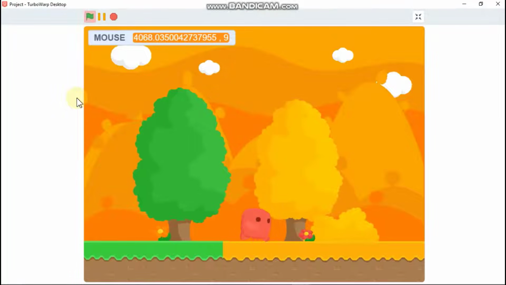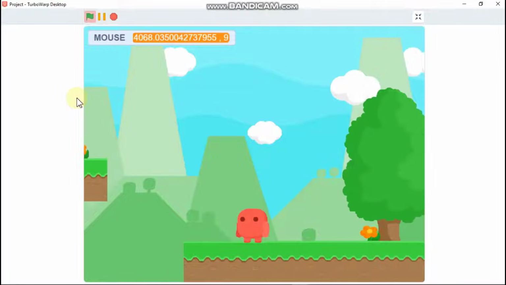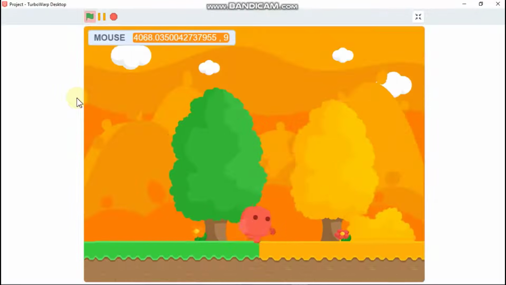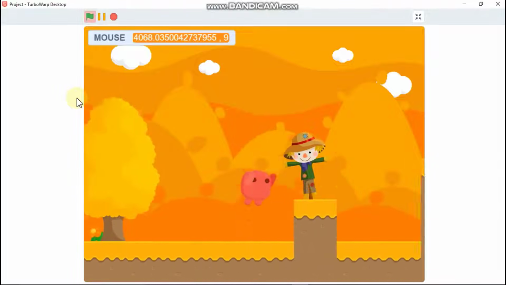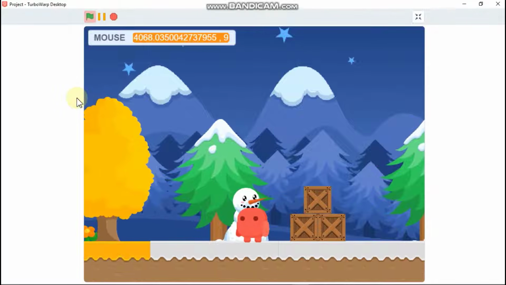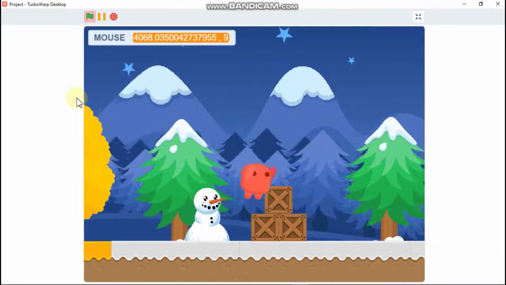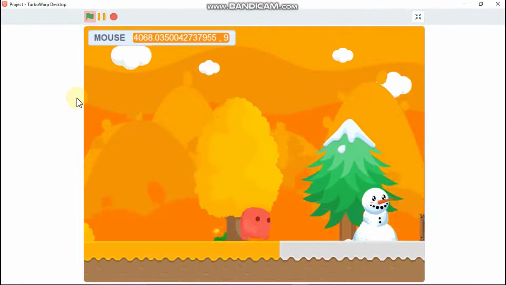So now you can see we got the autumn background, and if we return, we'll get the original spring background. And we got the winter backdrop. And if we return, we get the autumn.